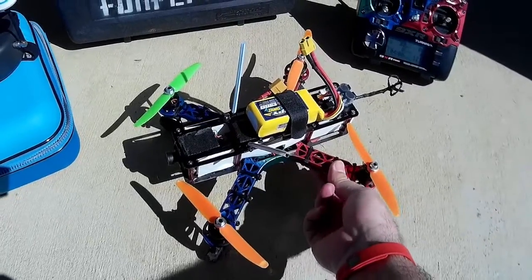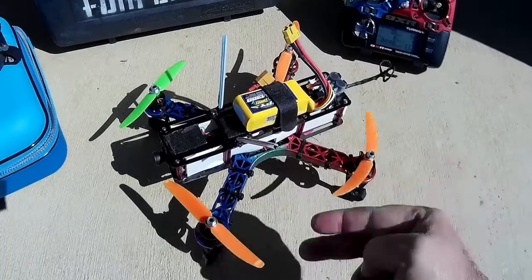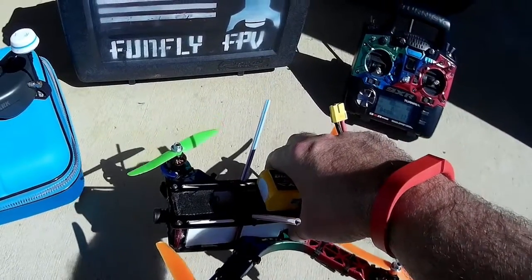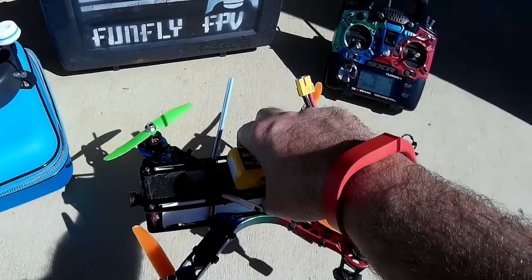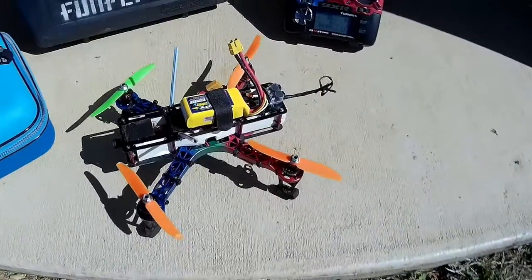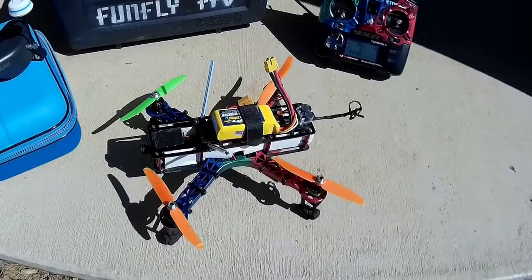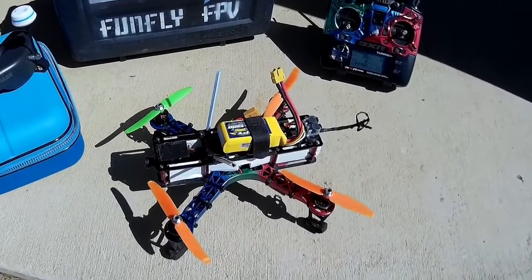I still have the old Afro ESCs, so in that case we're going to use PWM Sync. That is about 10 or 15% faster than the standard, meaning if a quadcopter tilts, the message goes to the motors a little faster and it corrects itself. As the page says, it promises OneShot-like performance from standard ESCs — it's only 10 or 15% higher on your PIDs, but it's something.